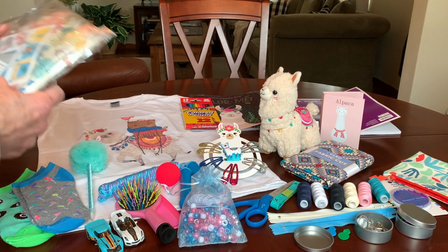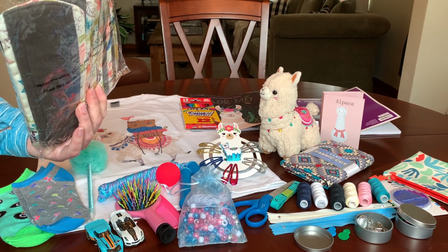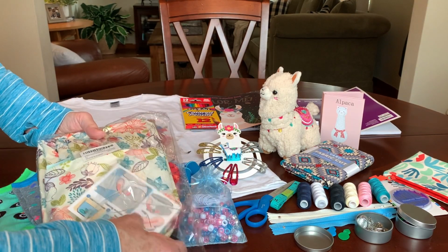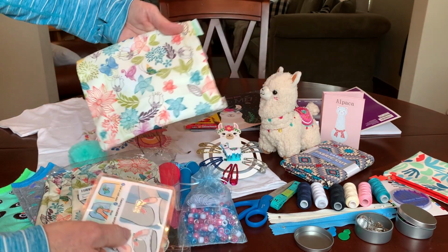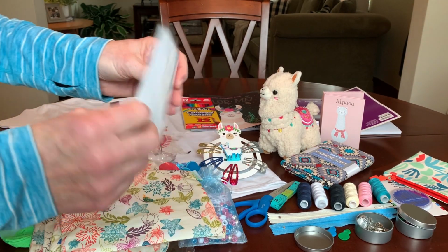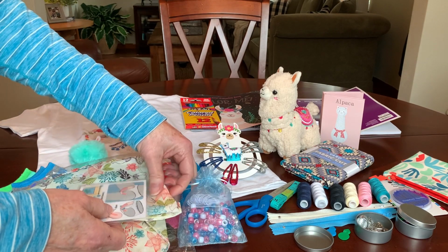And in this particular shoebox, I included a full set of menstrual pads. So she's got six pads and a wet bag in this pretty print. A lot of the colors that are in the shoebox, in the teal and red and pink and purple. And then I laminated some instructions on how to wear and wash the pads that I found on Pinterest.